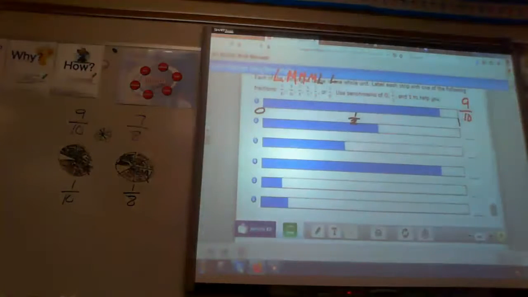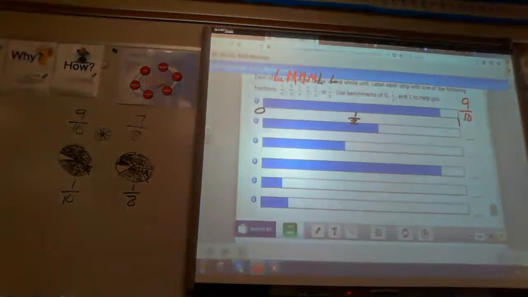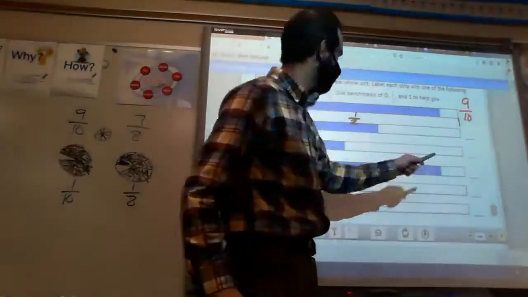But also now we have some really important information. We should also be able to do another one. Which other one should we be able to do? Number 4. Write in what number 4 is. Delia, what should number 4 be then? It's the second largest fraction that we have. Then it would be 9/10. Yep, number 1 is 9/10. How about number 4?